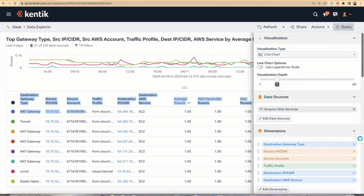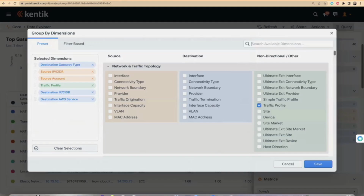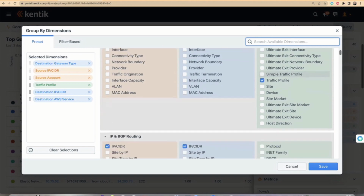I've got this focused on Amazon Web Services. Here are some of the dimensions I have available. So these are things that we build into the product, making available in the database. This is a little bit of what Lexi was asking, hey, do we make it simple? Other competitors that ingest syslog, you have to know how to go build all of those queries. We don't want people to have to know how to build the SD-WAN, the cloud, the router, the load balancer, all these different types of queries. We show this information off pretty quickly and make it available.